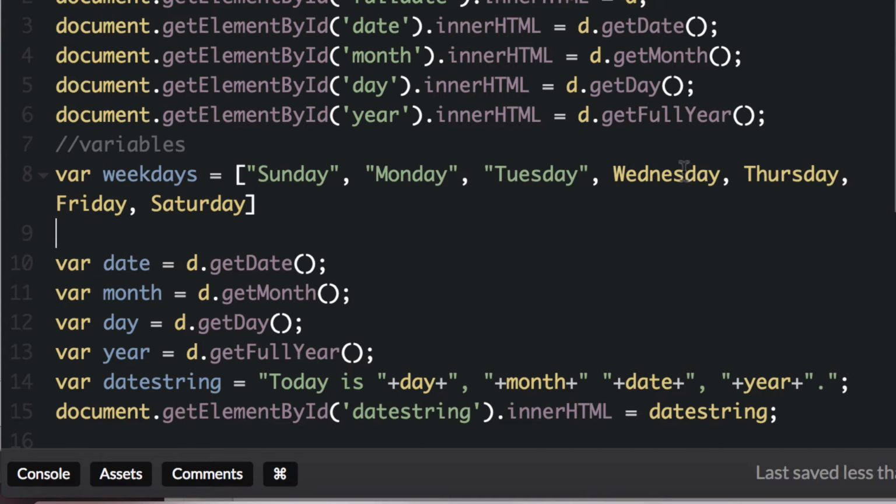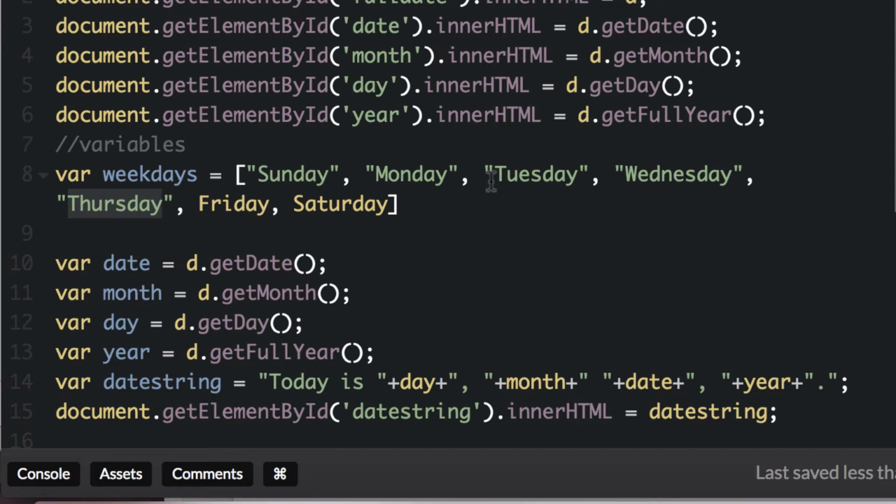And actually, I don't. What you can do is just double click, and if you just do your shift quote, it'll wrap quotes around it. So that might be quicker, to just type it the regular way without quotes and then put the quotes after. If you're typing a bunch of things in a row, it might be easier to just type them all and then put the quotes there. So there's my strings that are inside there. So I have 7 of those.